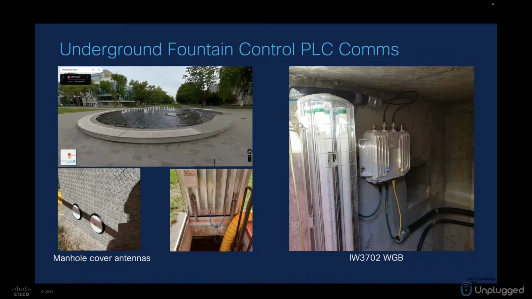And you can see in the bottom left photo, there are some purpose-built antennas for this application that you can drive over. These are manhole cover antennas, low profile, and the connectivity for this is provided by one of a number of buildings around that water feature that have rooftop access points. In the particular picture you see on the left, I know for a fact that on top of that building there were APs installed that provide coverage for that entire walkway for pedestrians and students. The same goes for the other buildings on the four corners of this intersection.